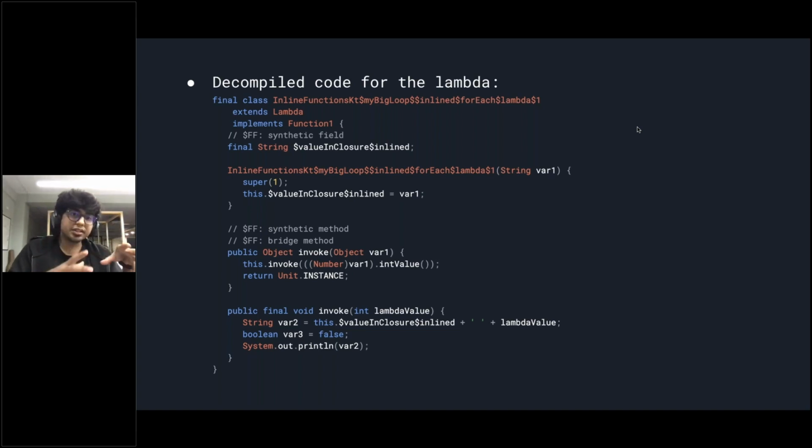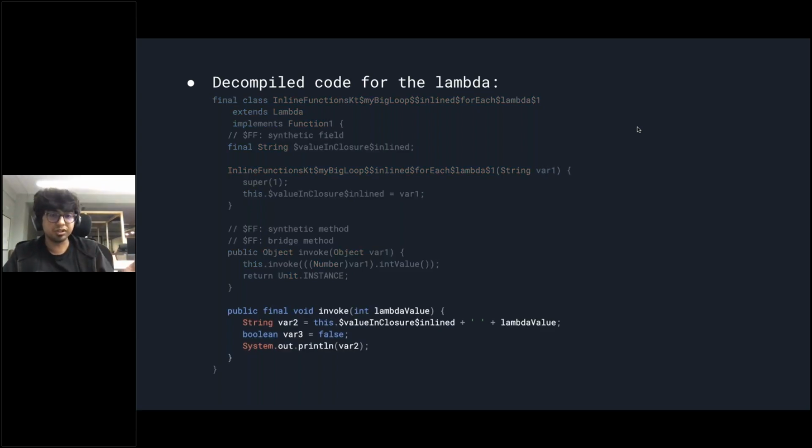The Kotlin compiler does this for the closure values because between two runs of the lambda, the value outside the scope might actually change. So it needs to keep them in the method, in the stack memory, while it executes, so that it can have context on what the value was when the lambda was executed. That's the reason why, with a closure, the Kotlin compiler generates a new instance of a class for every run of the lambda.